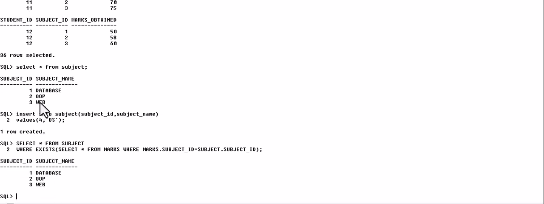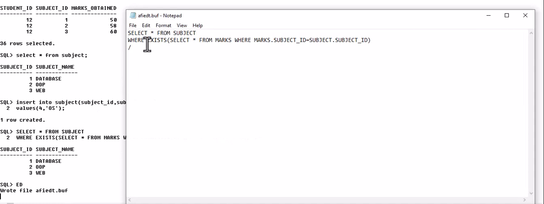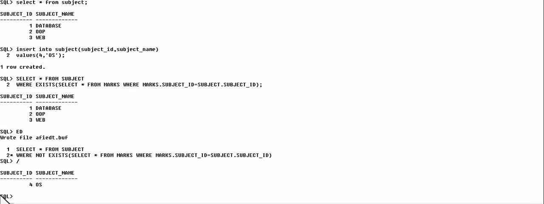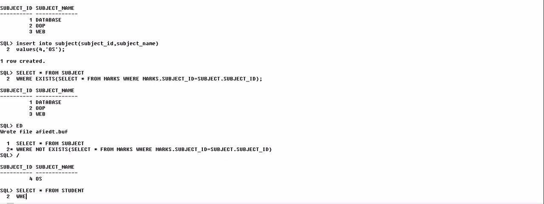We have 4 rows, but as the 4th row, which was recently entered, is not found in the marks table, it will not be retrieved. If instead of EXISTS we write NOT EXISTS, the 4th subject, Operating System, which is not found in the marks table, is displayed.